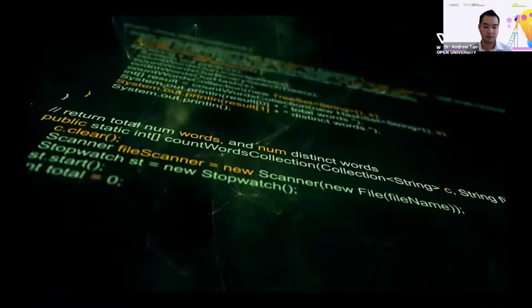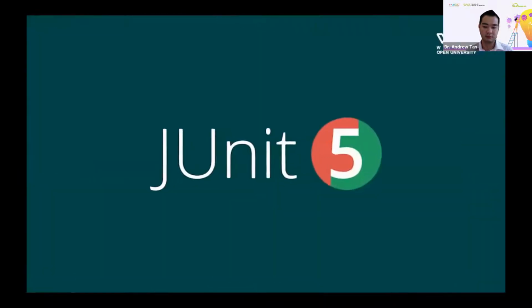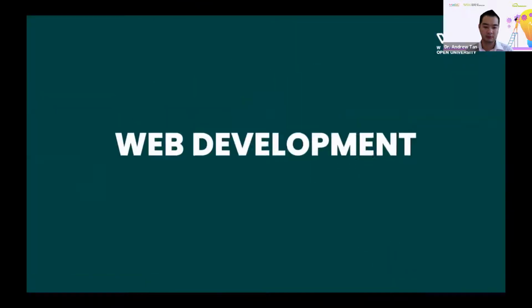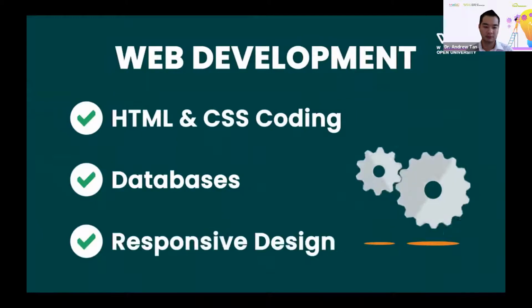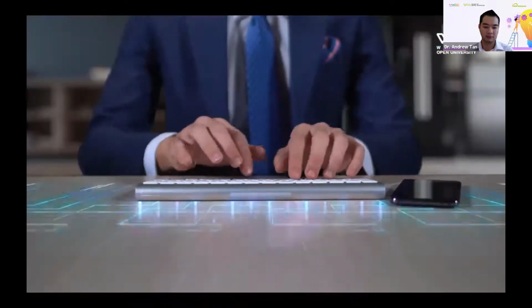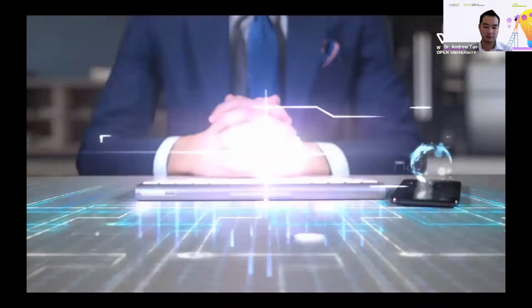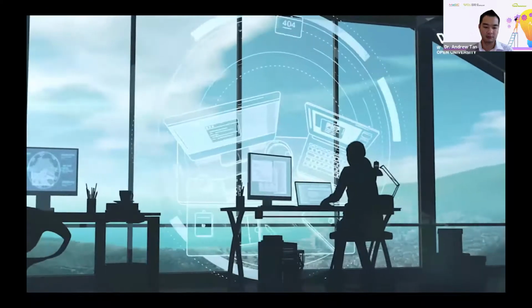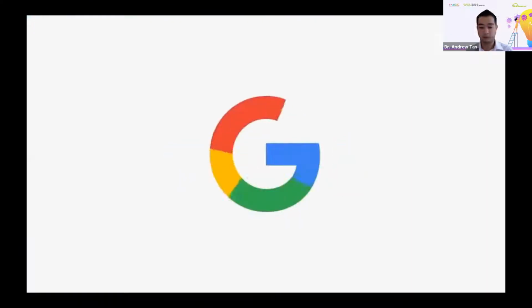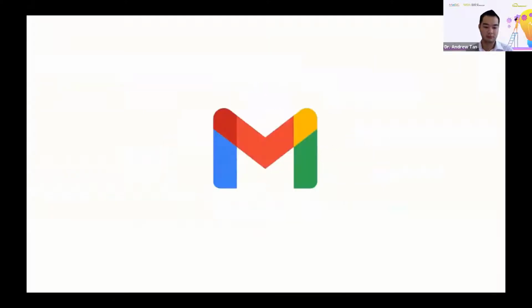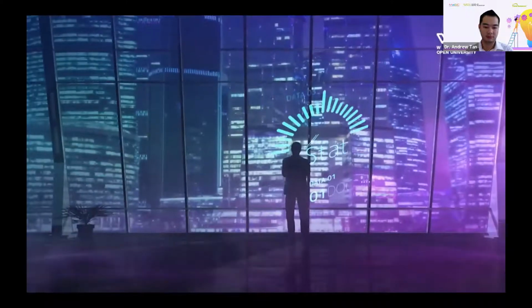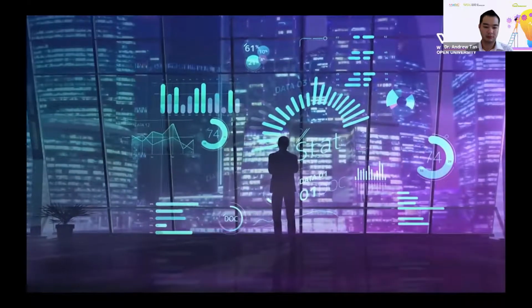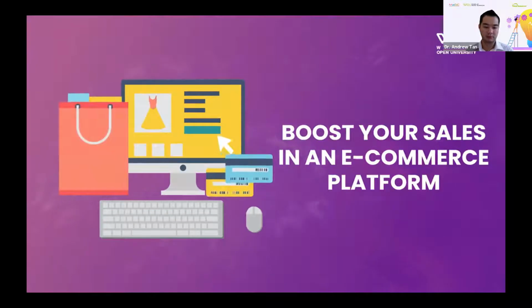In the first year, we are going to teach you about programming foundations. You will develop a Java command line application by adopting software design techniques and unit testing with the JUnit framework. You will also learn how to create your web development using platforms. In this module, you will learn and apply the tools and techniques required for data-driven dynamic web applications and be able to become a full-stack web developer. You will also be exposed to Google products such as Google Ads, Facebook, and email content marketing. Besides, you will also learn how to analyze data and to promote the products through a persona-based campaign to boost your sales on an e-commerce platform.